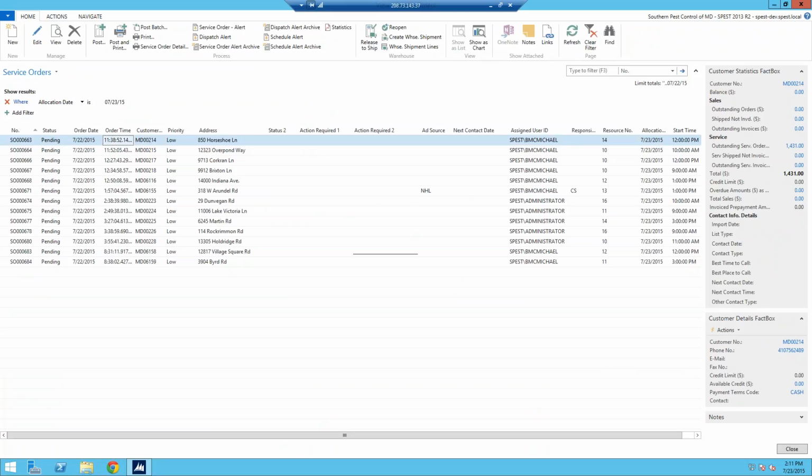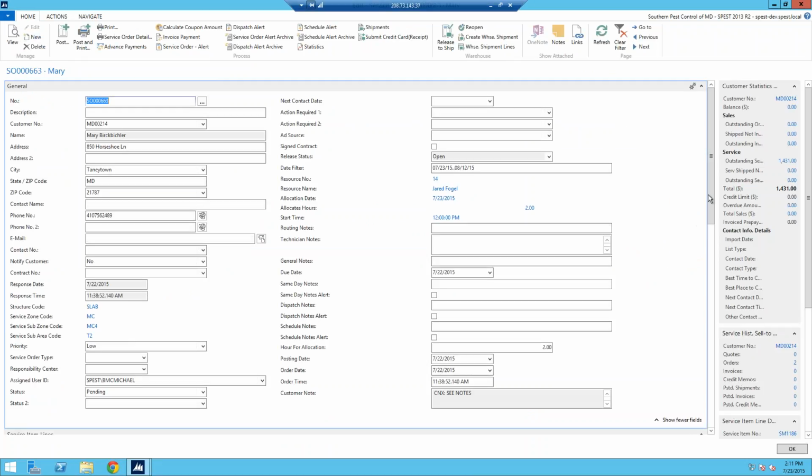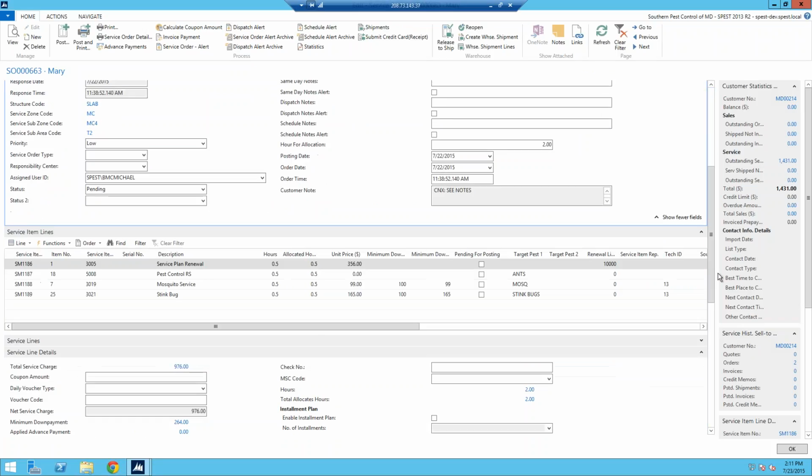Okay. All right. Let's look at the next one. All kinds of stuff here. This one, just so you know, that total service charge is wrong. There's a glitch there, but I'm aware of it. But we can still practice with this one anyway. Okay. All right, so for this one, let's say everything can be completed except the stink bug.